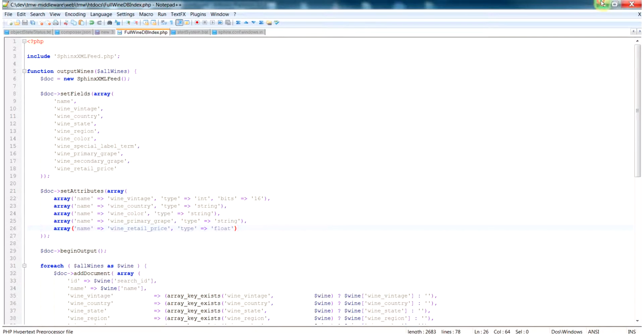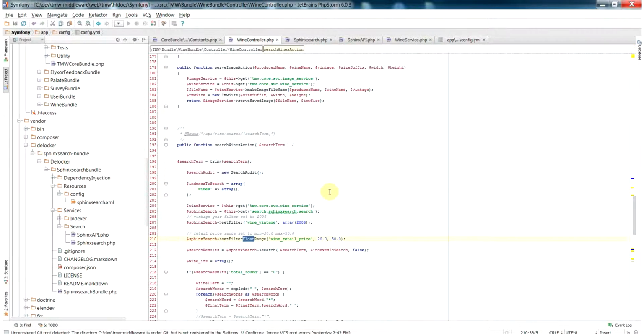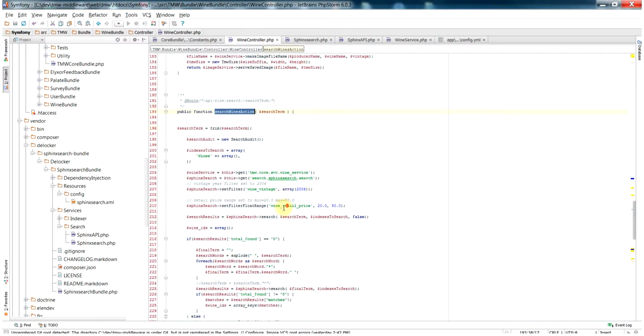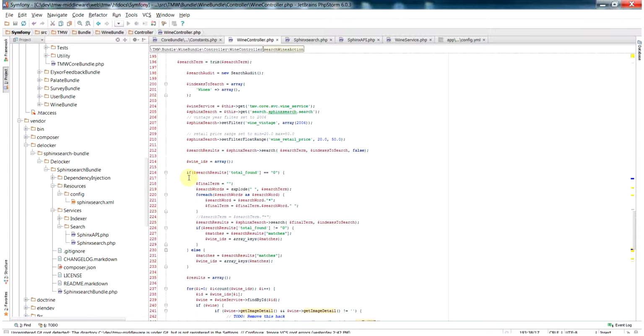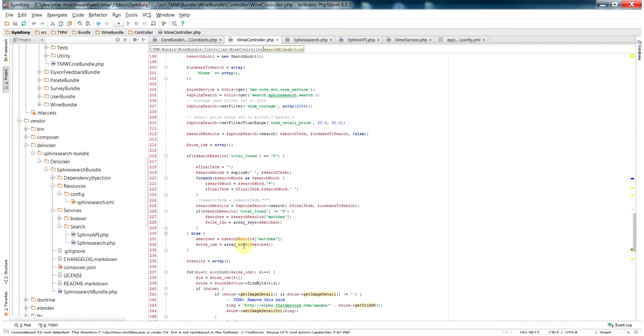I think this completes the search action. I did tweak this method a little bit, because Meninhat used to return another object. It was a specific object to that bundle, to that plugin. And we were going through that object to get the IDs out. Now the dlocker one returns only an array of items. So I did make the appropriate changes to get the IDs out of it.